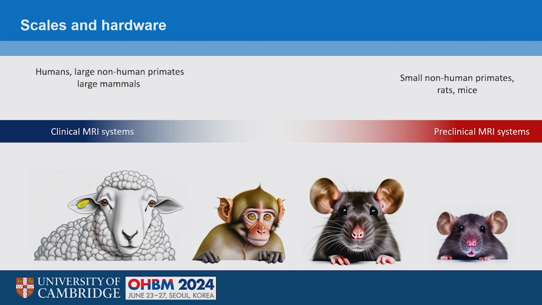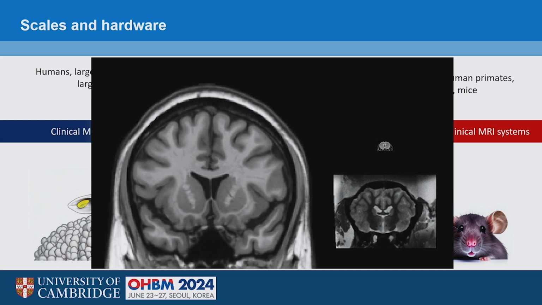and we have to change the way we acquire our images. To put this in context, it's no surprise that these different sized animals have different sized brains. Here's a human brain, a sheep brain, and a mouse brain shown roughly at the same scale. We talk about MRI all the time as being a very translational technique, that we're doing the same thing, but in fact there are quite important differences in what's going on with the signals coming from these different sized objects. The interaction of the RF with the coil and the size of the brain is different. The magnetic properties are different, and the most important thing is that the signal we get is different. It's much smaller. There's less stuff giving us signal. So we have to use some different tricks. While the underlying physics, the principles, are the same, the way it works out is different.